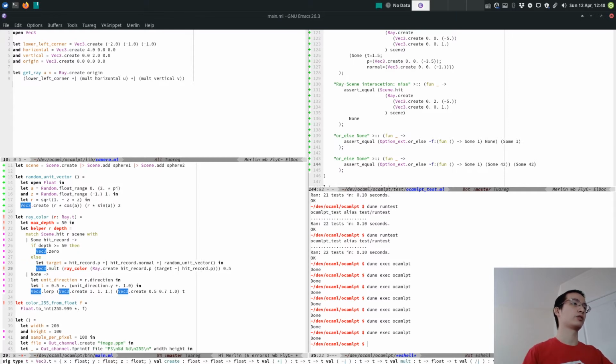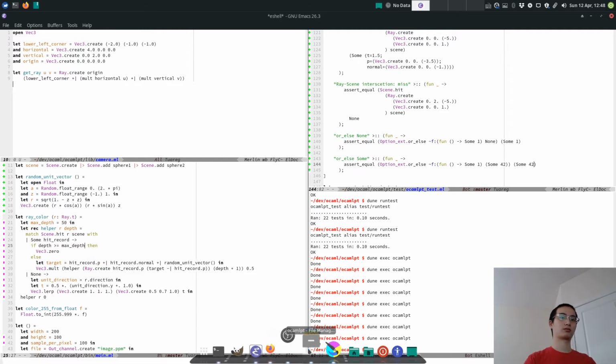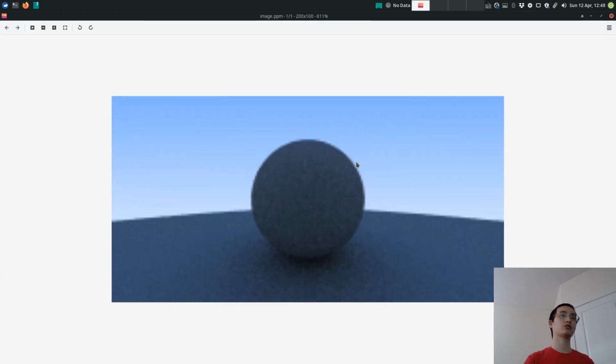Else we do all the dance we did before, but in here we don't call recolor, we call helper, with the depth being current depth plus 1. The depth starts from 0.